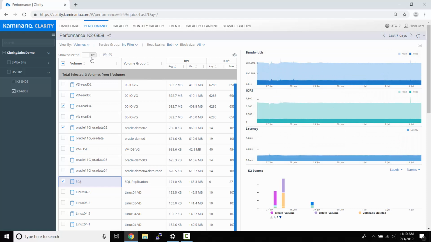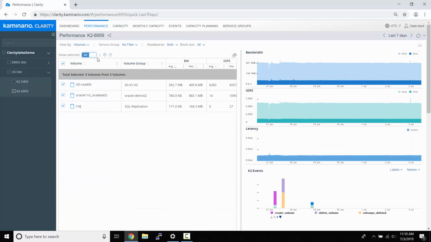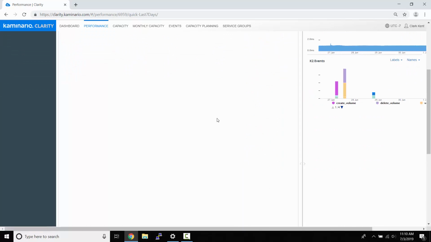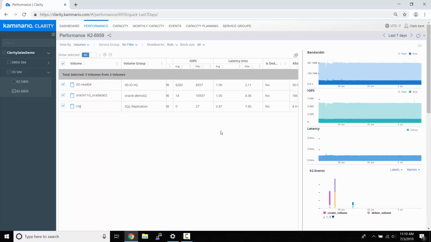And now we are going to turn that show selected on. And again, we can see the IOPS. I'm going to shrink the chart down a little bit. There we can see these maximum numbers.